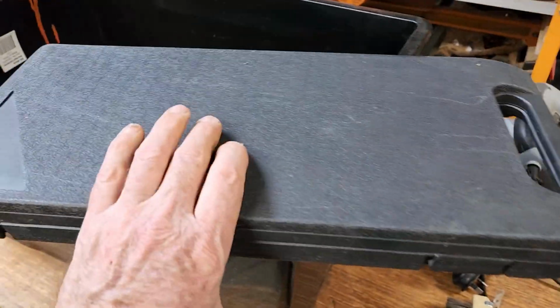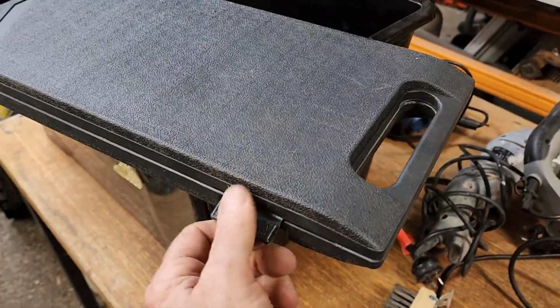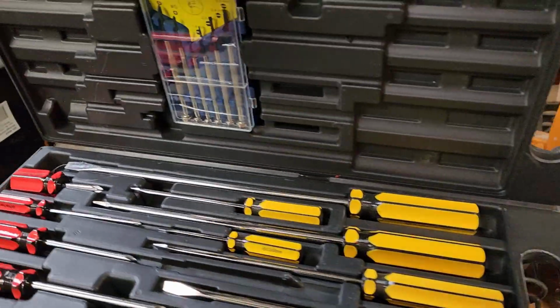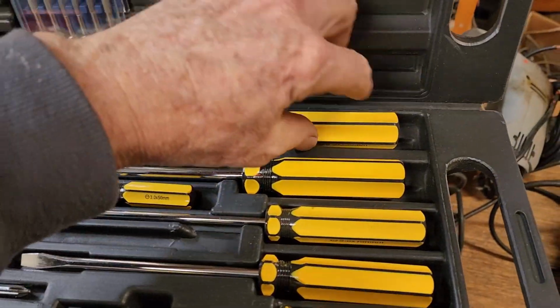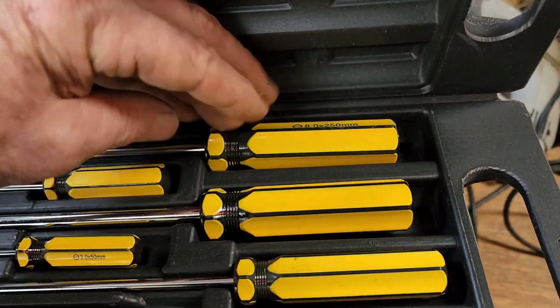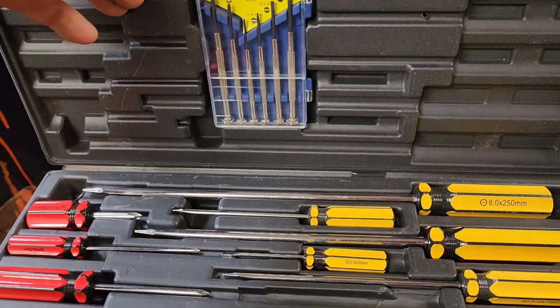And what's the bet? It's a cheap Chinese made one again. I think the guy did all his shopping in the discount store. That looks a little bit better, but I think that's still a Chinese set. Obviously never been used, and at least the water didn't get into this, so they're not rusty. Do they actually have a brand on them? Just a size. They'll be made in China, without a doubt.